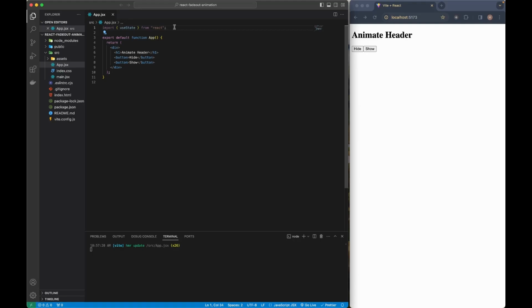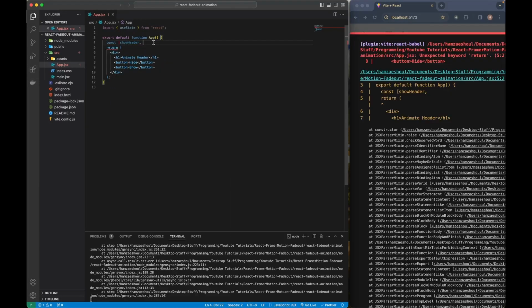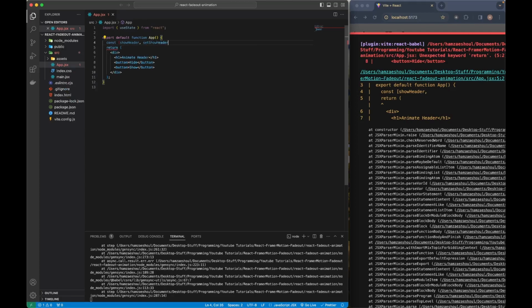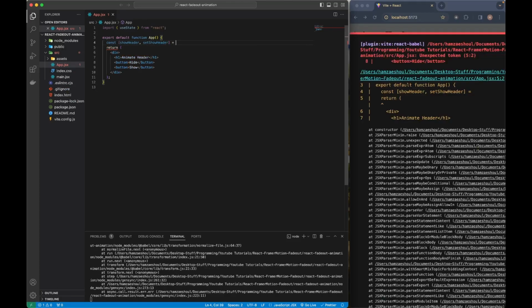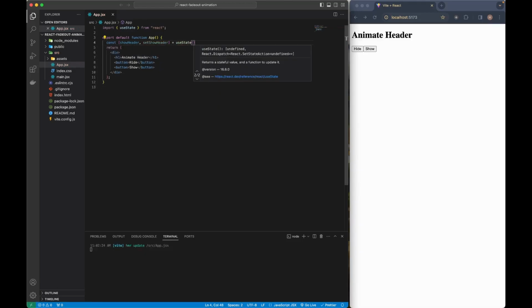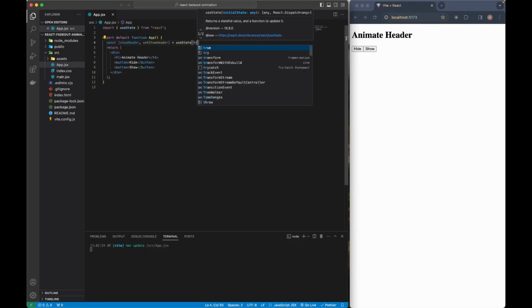If it is false, we're not going to show it. We also need a function that is going to be able to toggle the value of showHeader. We're going to call this function setShowHeader, and we'll set this equal to the useState hook. The initial value is going to be set to true so that we show the header by default.